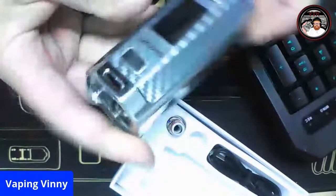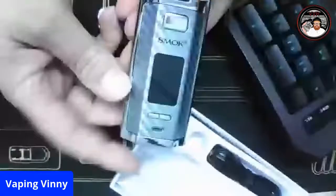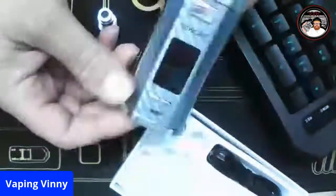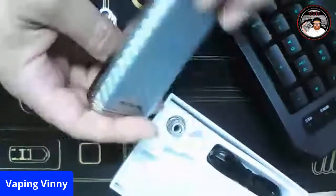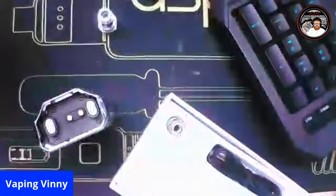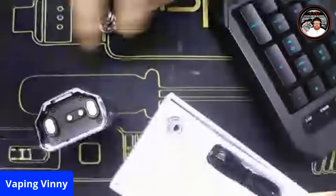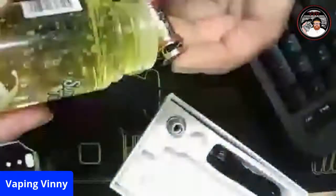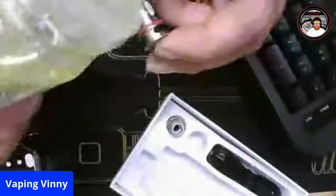It's hefty. There's a bit of weight to it. Yeah, I'll cover that again, Chris, as well. This isn't really a pod device as far as we know it. It's always important with any sort of stock coil tanks, even pods, mouth-to-lung pods, to wick that cotton first, just to make saturation time that much quicker.